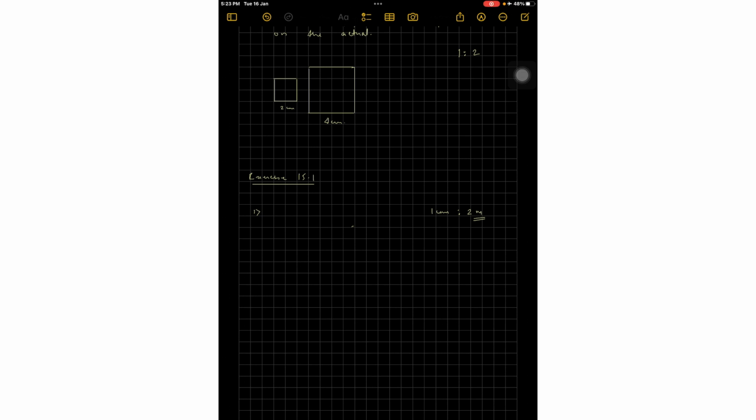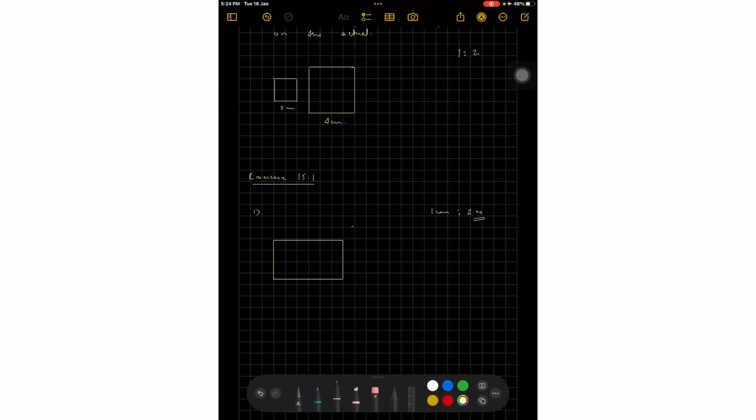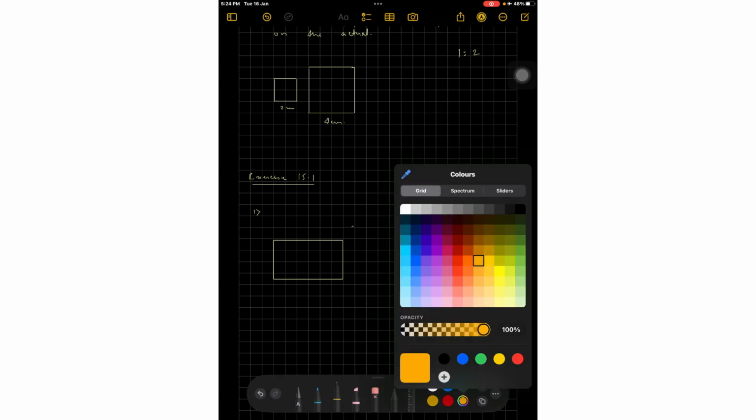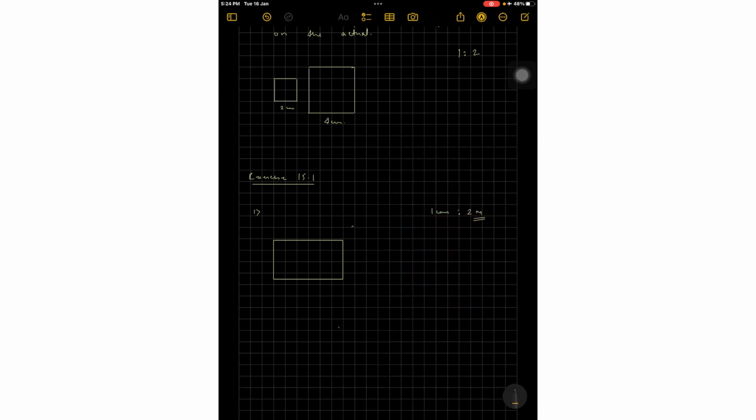So what do we do over here? Let's make a rough structure in the first place. You try to make a rough structure of what is expected. Okay, here we are, and let's try and improve on the lengths. Let's put that over there. And the length is mentioned to be 3.4 centimeters. And the width is 2.6 centimeters.